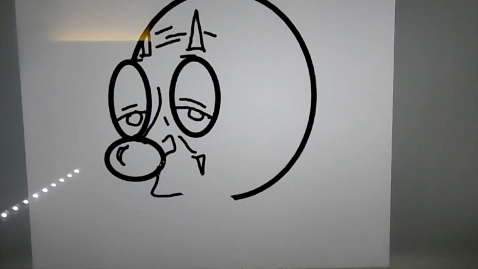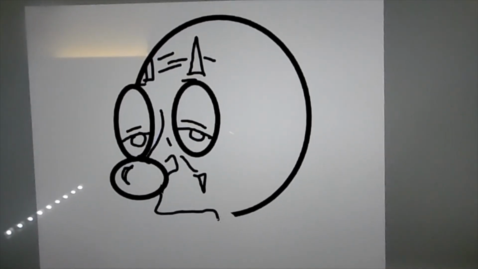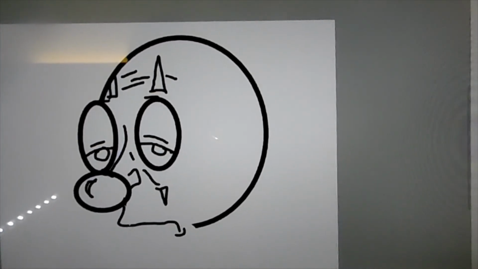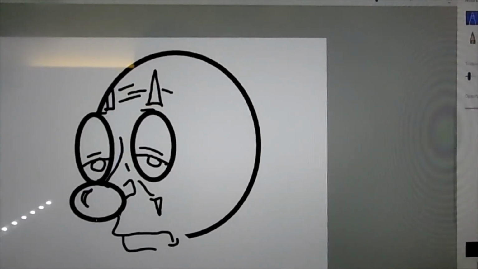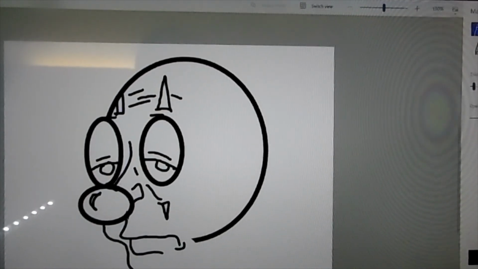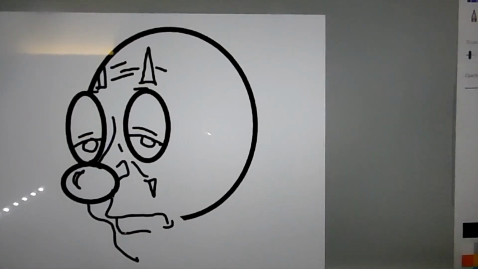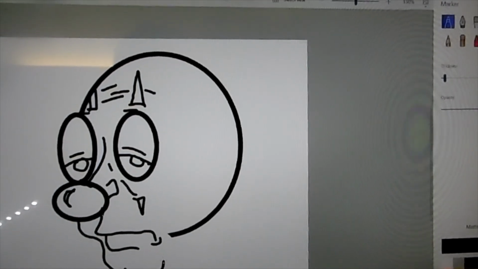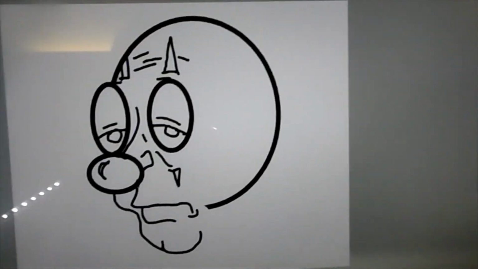So now I am going to continue to draw his mouth. Gonna have him looking a little sad there, of course, and draw his jawline. Bam, just like that. Draw his jaw. And we're already, believe it or not, if you're just drawing his face, you're already halfway there. Just draw his chin. It's that simple. So now we got his chin, we got his lips.